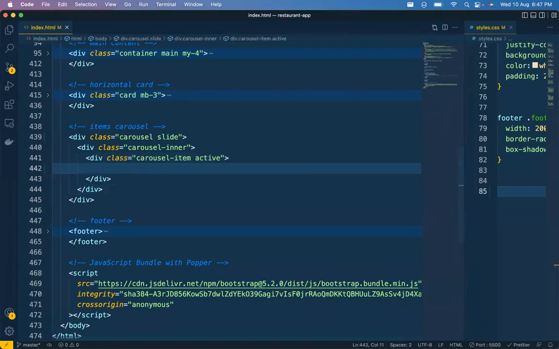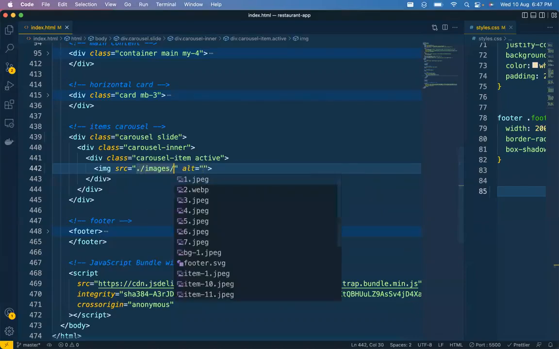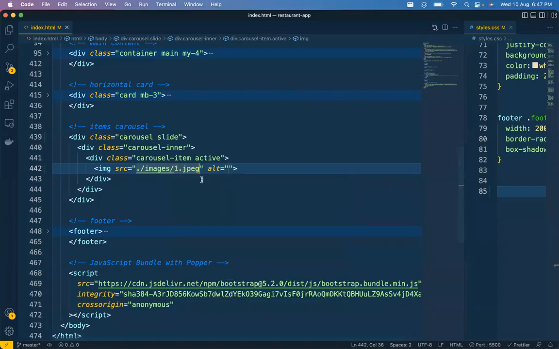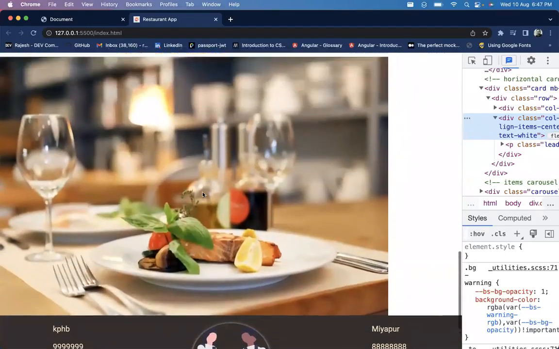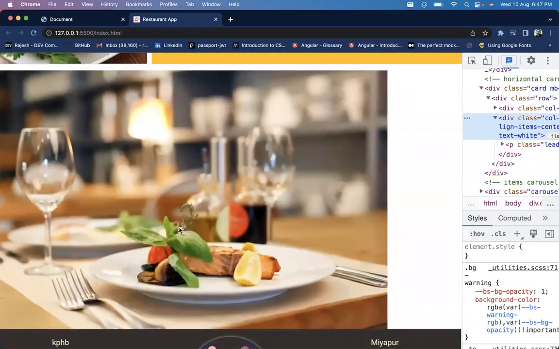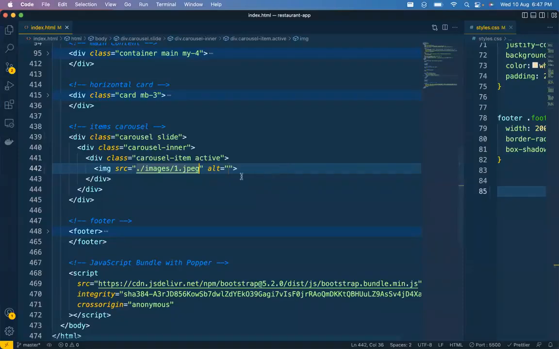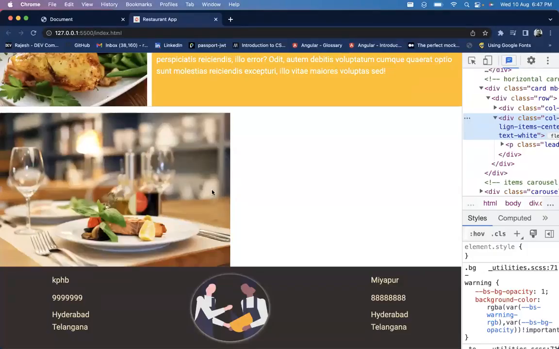Now inside that, you can take the image. So here you can take whatever image you want. I have so many images here. I'm using one of them. So now the first one is ready. Now I want to adjust this image. Actually, if you do not make any changes, the image will occupy more width. That is the original size of the image. So I don't like that. That's why here I want to adjust that by using w-50, which means it will occupy only 50%. Now you can see it has occupied only 50%.